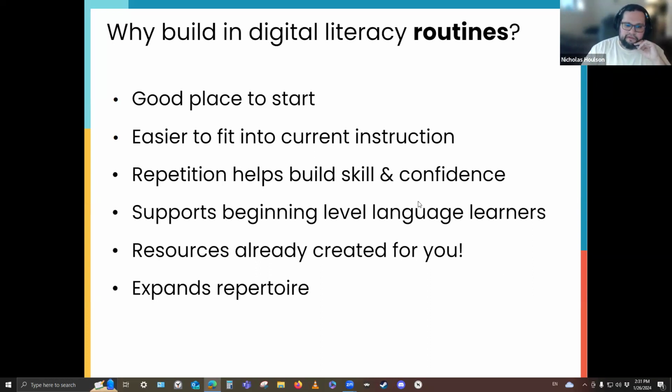I really find that these are useful for, we have all these resources online. People have built tons of stuff. MobiMax is just one of thousands of digital resources. We want to be able to use those to offload our own labor, right? We want to be able to point students and say, here's a routine that you know how to do. Once you're trained on it, you can do this independently without constant supervision. It promises to be a time saver, and it promises to be a way to offload labor.